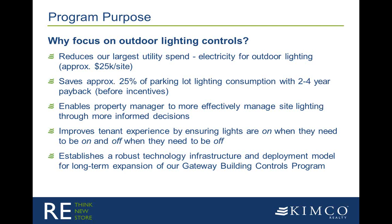that's important for us. And then finally, lighting controls, like I mentioned, are only one of several aspects of our Gateway Building Controls program, but it's the one we wanted to start with. It's being built on Tritium Niagara's AX platform, which is extremely powerful and flexible. And what this means is that we are seeing this as a stepping stone and planning for other future applications, including potentially irrigation, submetering, video surveillance, and even HVAC, piggybacking off of the same platform. Next slide, please.